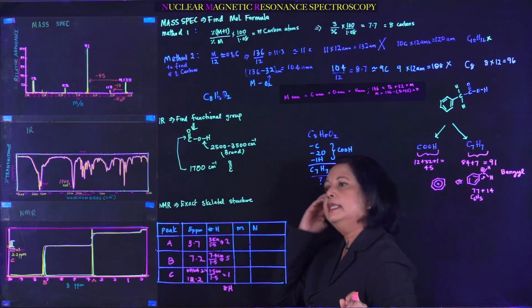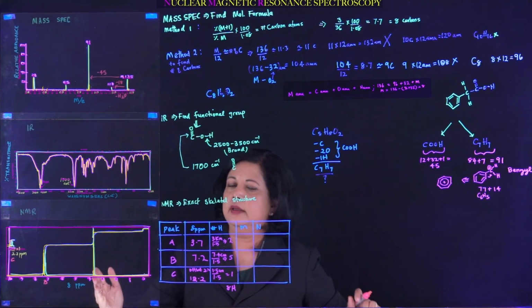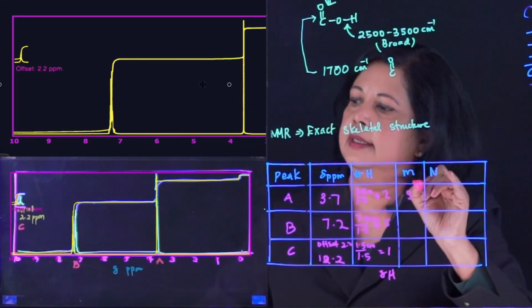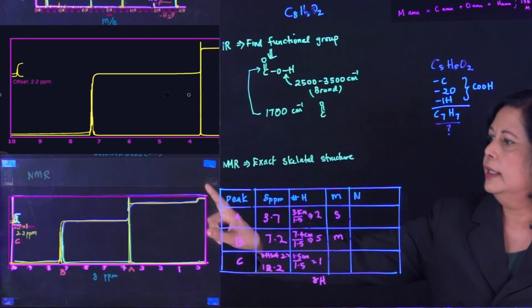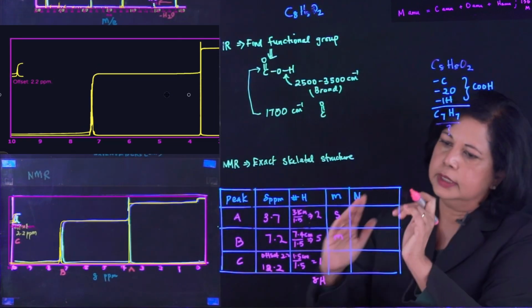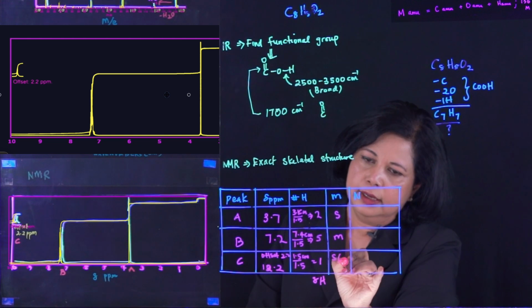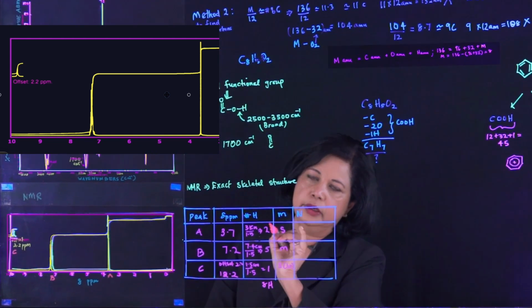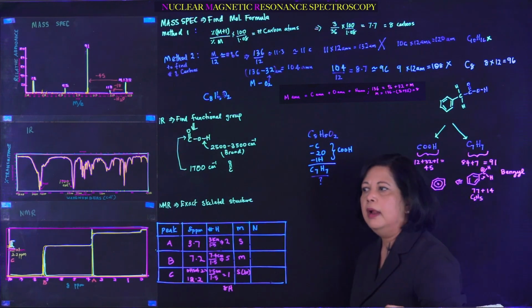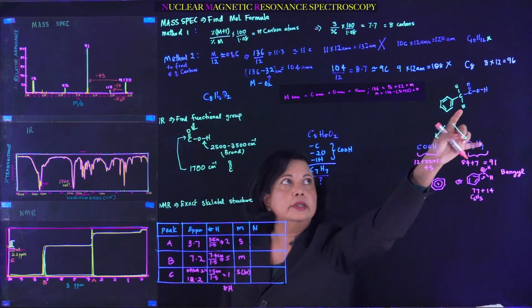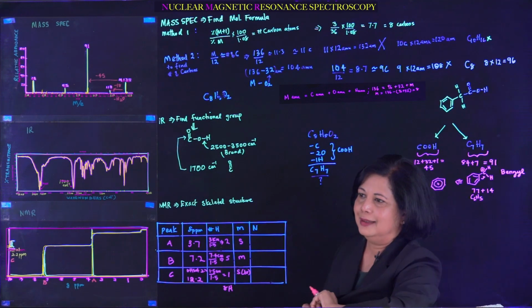Let's look at the multiplicity. This is just a straight peak, no splitting. So that's a singlet. This has got lots of splitting. Let's put that as a multiplet. And the last one is kind of a broad singlet. And I'll just put broad here within parentheses. Broad singlets typically mean they're hydrogen bonded, and we could see how that could have a lot of hydrogen bonding.